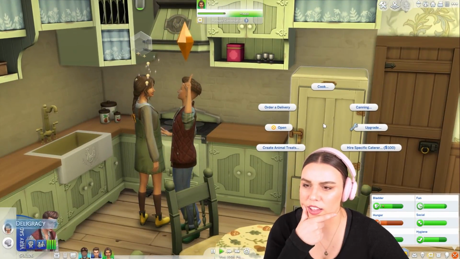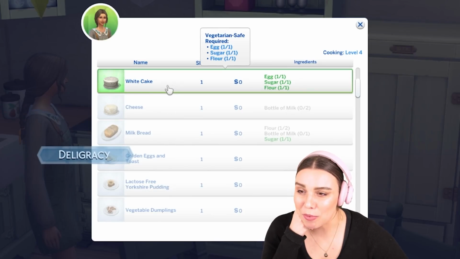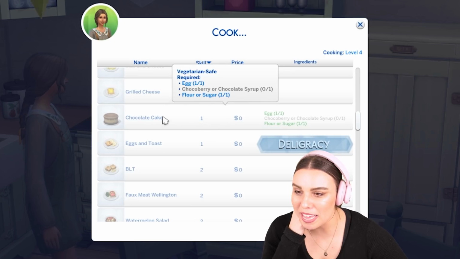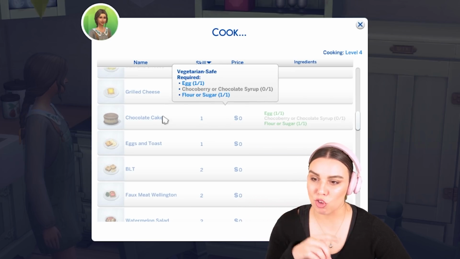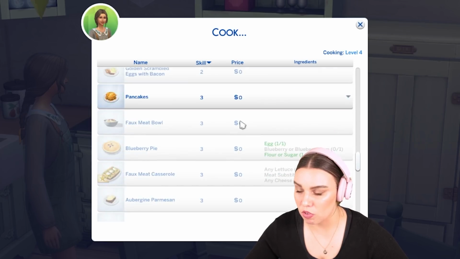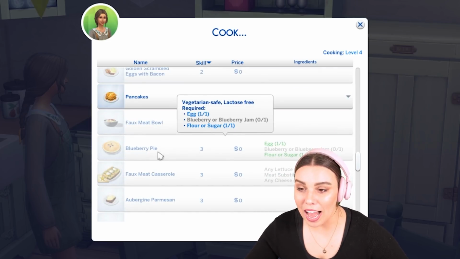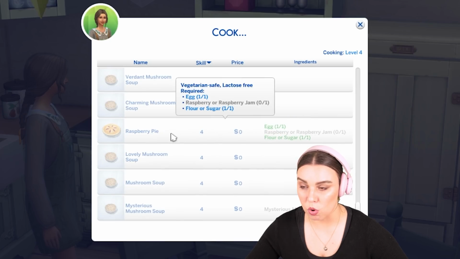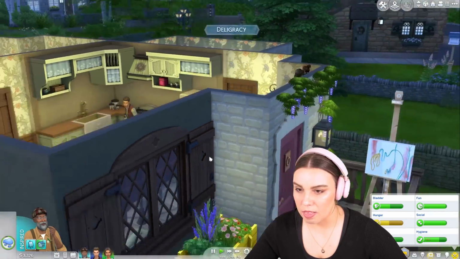Ooh, actually, if we want to make a cake, we need to have eggs, sugar, and flour, which we do have now. But if we want to make a chocolate cake, we can make chocolate syrup in order to get the chocolate flavor. So maybe we should do that. And for pie, we need to make some blueberry jam. And then we can enter the pie competition. Ooh, or raspberry pie. Okay, how's Papa doing?